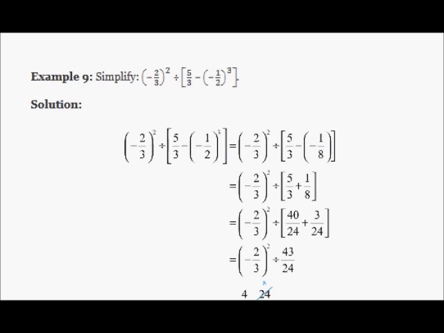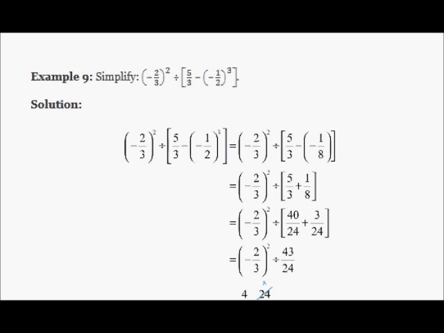Okay, so here I've got a fraction bar, exponent, dividing, bracket, fraction bar, subtracting, exponent. Okay, so again we're going to go inside out on the parentheses here. We've got the innermost parentheses. Inside the bracket we have a parentheses with an exponent on it. Let's just deal with that first because the exponent has precedence when it comes to order of operations. So we've got negative half to the power 3, which is negative half, and by the way that's quantity cubed. Negative half quantity cubed, so that's negative half times negative half times negative half.